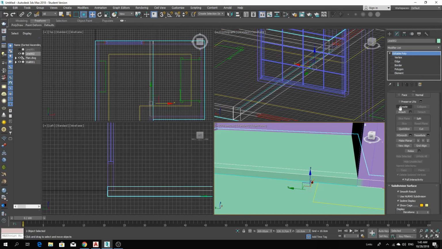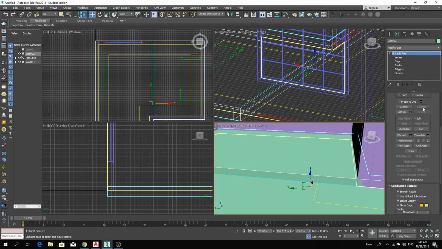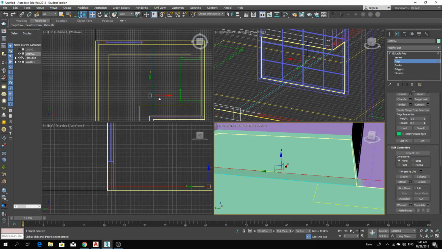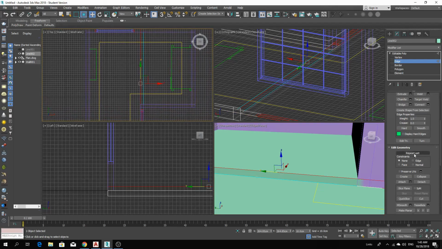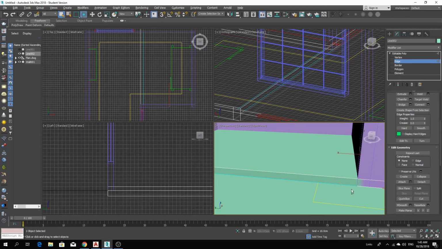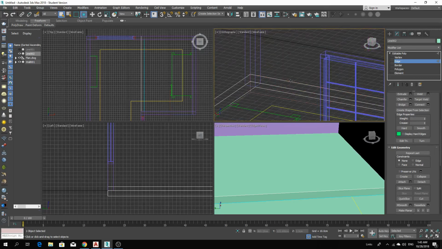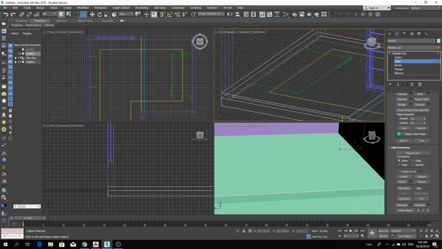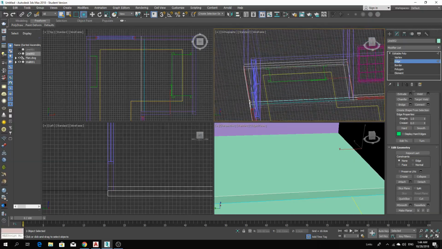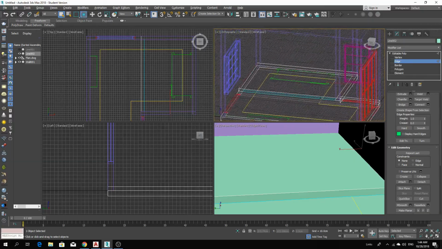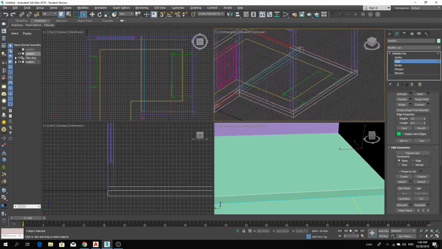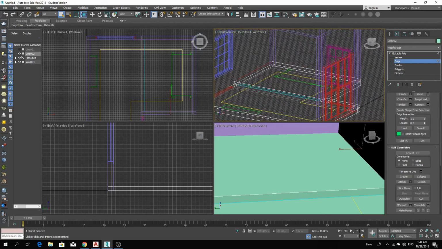Another way to do this, if you can't make it straight, is to say edge, and then we're gonna select these edges here. I'm gonna select this edge and that edge, just the two side edges, the top edges for my higher step, or higher level.